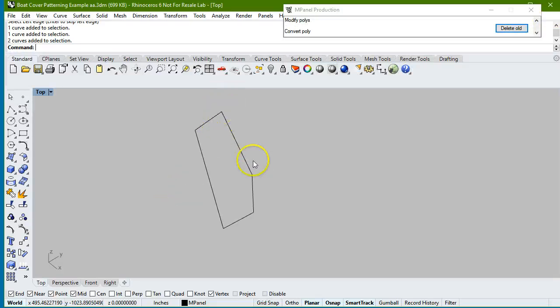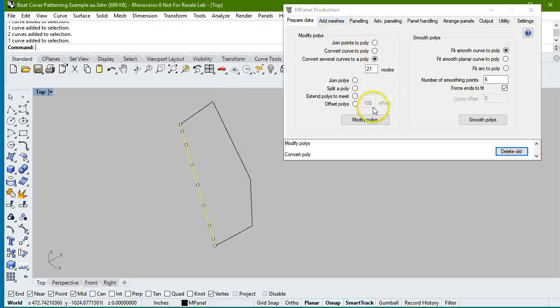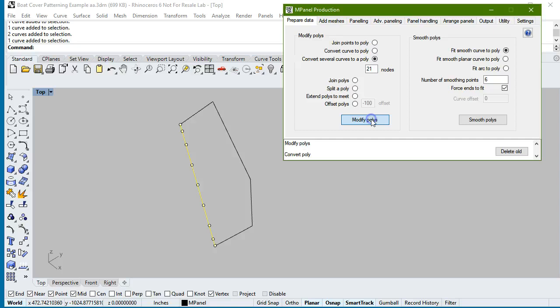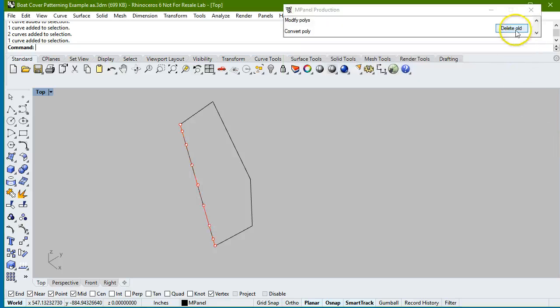That's going to become one edge of the mesh, and so I need the same number of nodes on this side, so I'll do the same conversion on this side. And actually, if I pull up in Rhino now to look at the points, we can see we have the same number of points on either side.